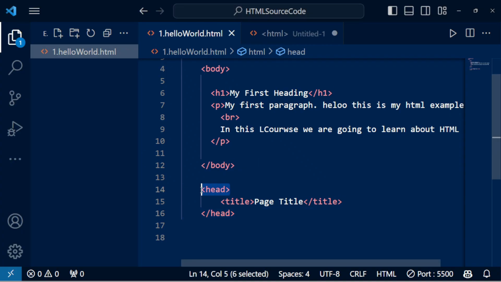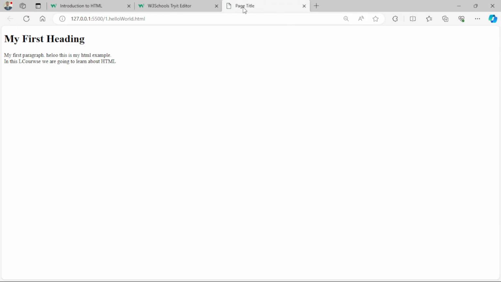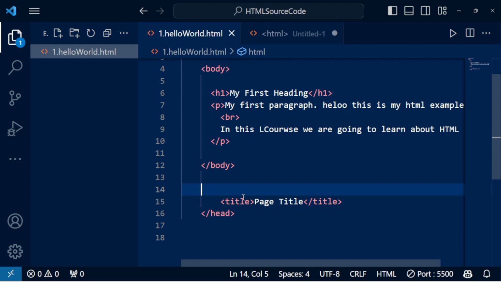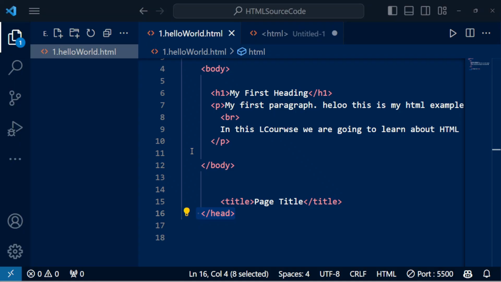I don't write, for example, this head at all, and I just give it the ending tag, Control S. What should happen now? Should I see this title? Okay, so I have a page title, Control S, save it, come here, hit refresh, and you see it's still there. Exactly. Even though there is no starting tag, even though there's no head tag, there's just an ending head. We haven't even started it. This should be an error, but HTML doesn't give an error. It's just a very chilled out browser. It's just, hey bro, I know what you're trying to do, and I will do it. This is how beautiful, and as I said, it's the most wonderful language that we use.